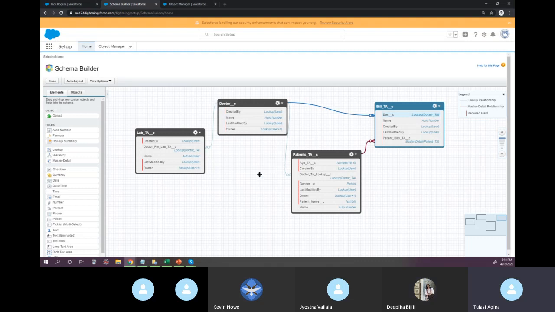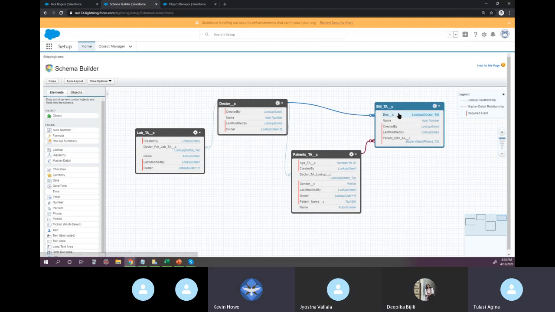Doctor? Okay, let me see. Kevin, don't answer this for a second. Okay, Shobha, if I want to make a parent bill, will it sit on the lab, doctor, or patient? It will sit at doctor. Okay, Jyotsna, if I want to make a parent bill, will it sit on the lab, doctor, or patient? I mean, if it is a doctors, it will reflect on the doctors. Otherwise, lab. It will sit on a bill, right? Yeah. So you're picking from the choices I'm giving you. You shouldn't be doing that. Oh. He's trying to trick you.